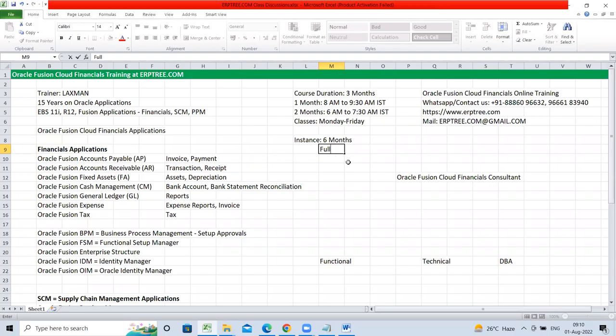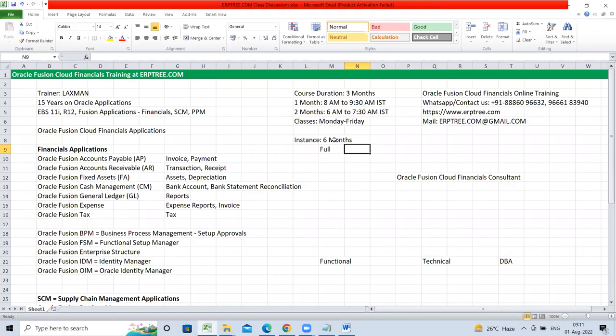What kind of instance you are going to get is a very stabilized instance. Most of the instances in the market, every time they remove the data. In practice training instances, mostly they remove the data. But the instance you are going to get from R&D is a very stabilized instance, which will support your practice and learning 100% without repeating your setups again and again. In many instances in the market, you start doing the setups during the course, and after working on that instance for 1 week, next week you don't see your setups. Very frequently, Oracle performs data refresh and removes the data. We are not going to share that sort of instance for our practice. Whatever you create, you can always see it. So your practice activity would be very smooth in the instance we are going to provide.